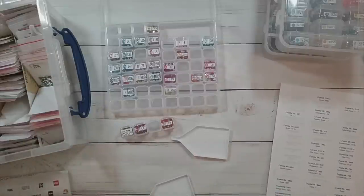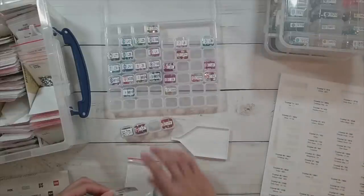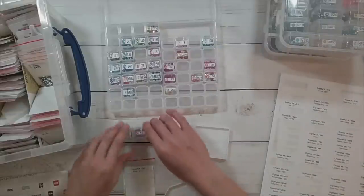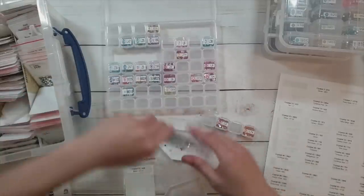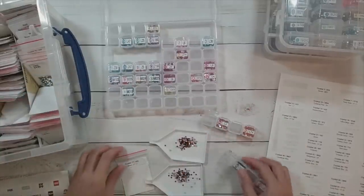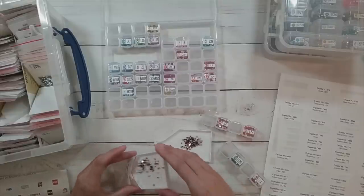Well, I already know that I don't have a bag for it because I have the label here. So is there another 77 on the other side? Okay, this one has 77 also. And they look like they match. Okay.